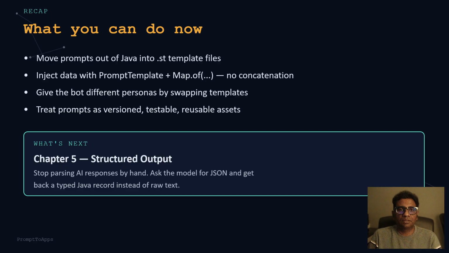This demo has a few template files which you can understand, and how you can inject data into the template. Then you can give different personas to the prompt. This is the best thing, as you can ask it to answer as an onboarding assistant. You can ask it to answer as an HR assistant. You just swap the template, you get a new behavior. And once again, the prompts can be versioned, testable, and reusable. Yeah, that's the beauty of prompt templates. It's an important concept, and Spring AI made this whole concept very simple for us.